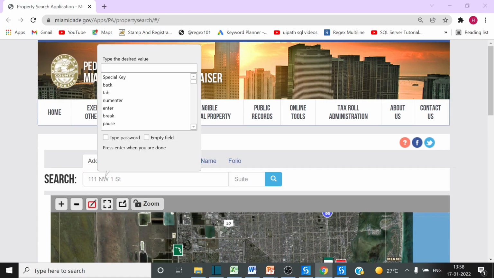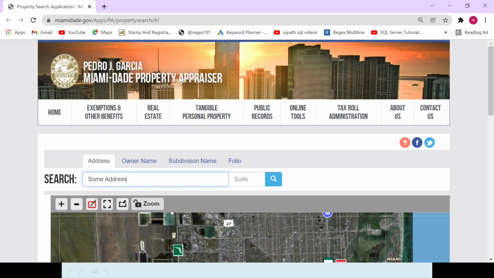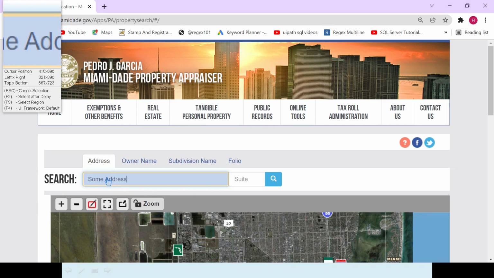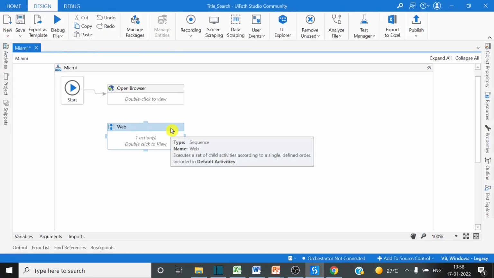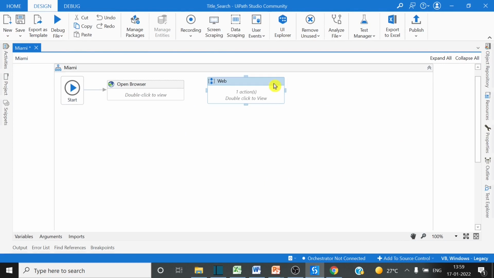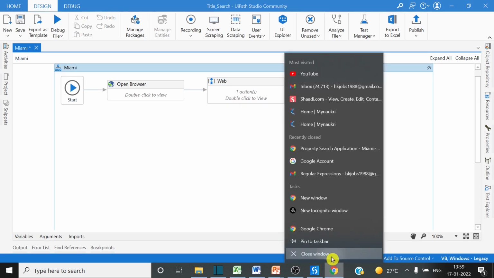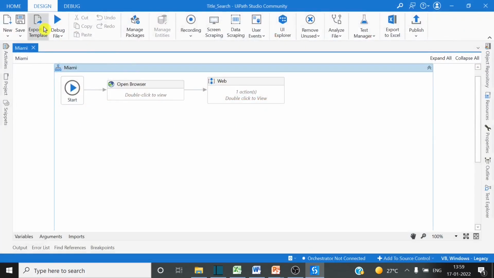Click on this element, type some address, click on empty field, click back here in the text box and hit enter. Okay, now you have to use escape to come out of the recording, save and exit. So I'll just click on this, and then now let's close this browser, test this once again.